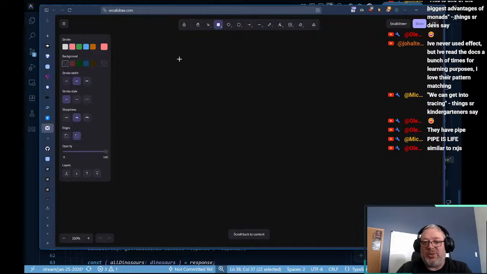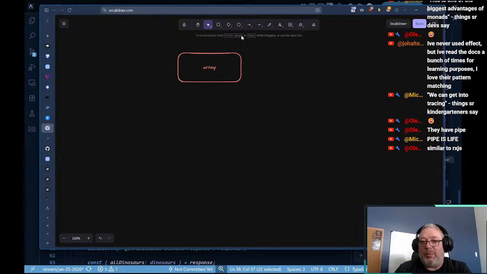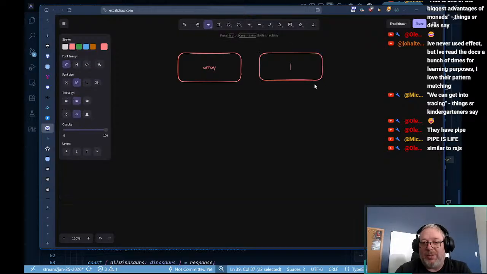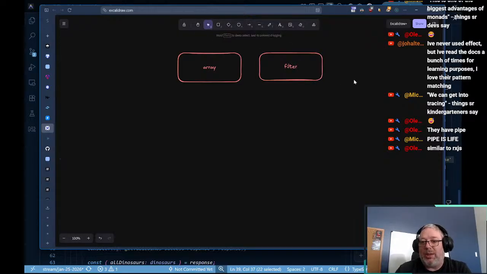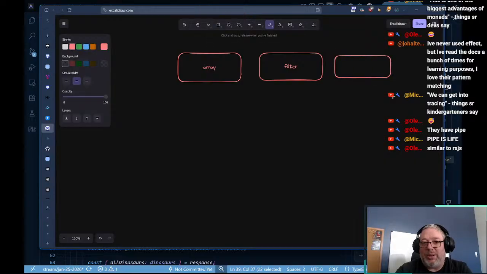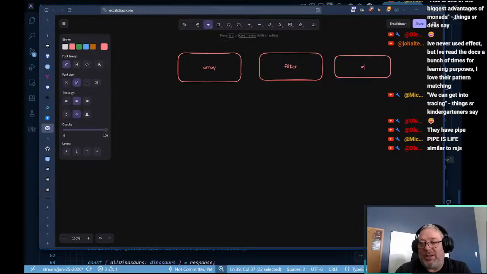But when we talk about JavaScript, right? Let's say we've got an array. And then we take that array and we filter it. And then we take that array and we map it. Whoops. Let's try hitting enter before we do that, right?